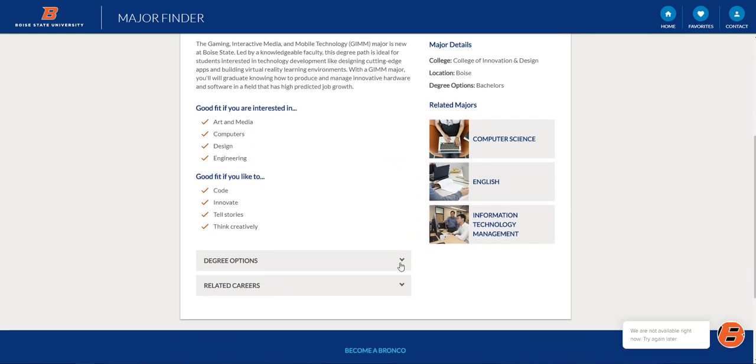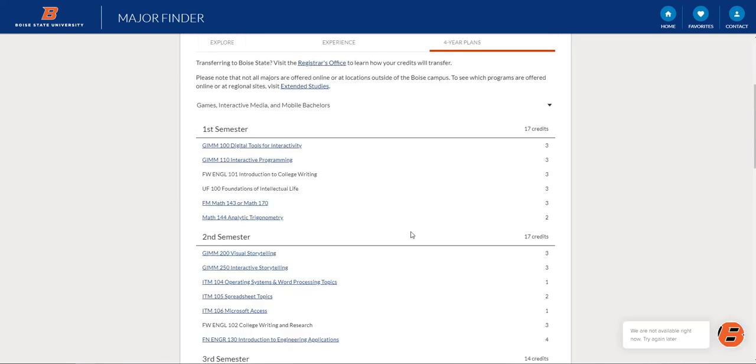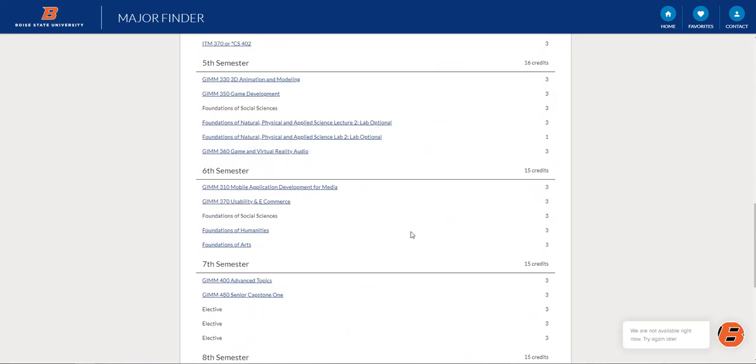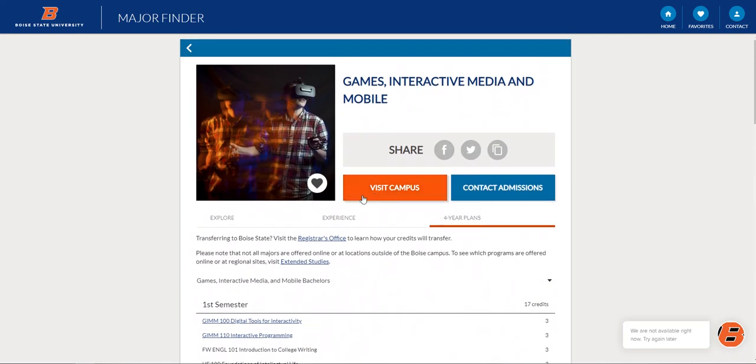So take a look at what is required for GIM and then compare that with what would be required for a computer science major.